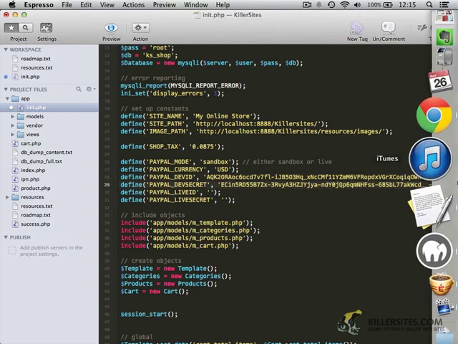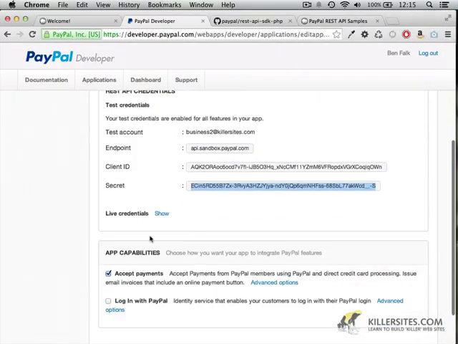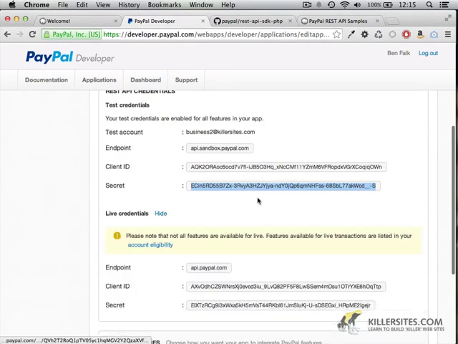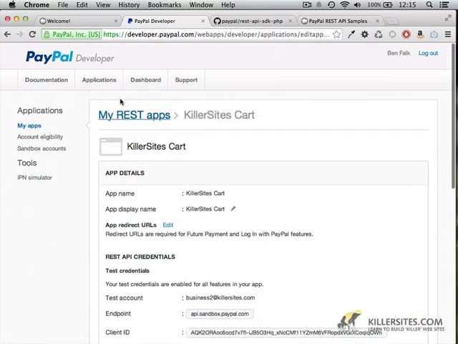And then also, if you want, I'm going to leave it out of mine because I'm not going to worry about testing live, but the live credentials are here. You click show and you'd copy and paste the live credentials in place. After this tutorial video, I'm going to be deleting my developer account with PayPal, so none of this will actually work. So obviously you'll need to have your own PayPal account and your own application set up for this to work.